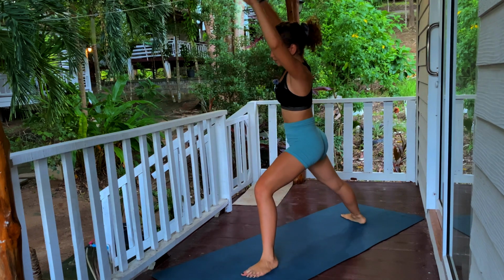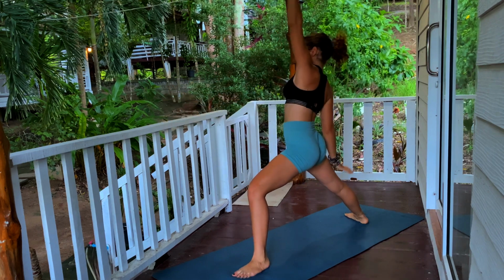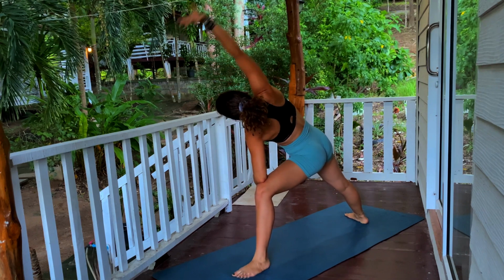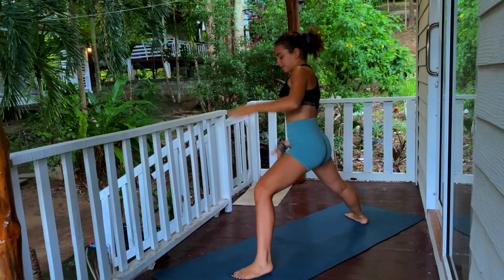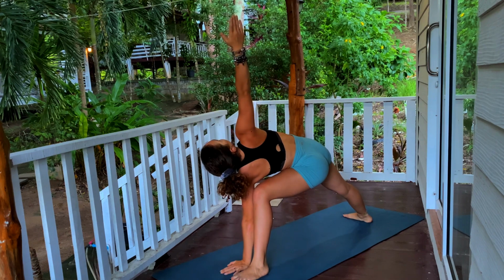Open up to your warrior 2. Strong pose. Inhale, reach forward. Exhale, reverse the warrior. Inhale, elbow on top of the knee. Exhale, reverse. Inhale, extended side angle. So your left arm comes next to your left foot. Right arm goes up. You look to the top.